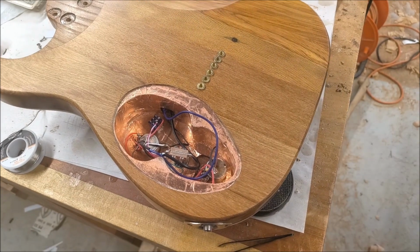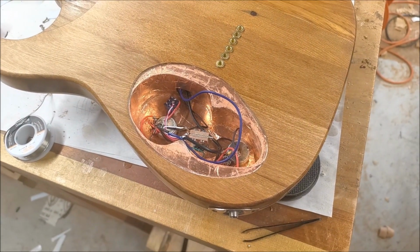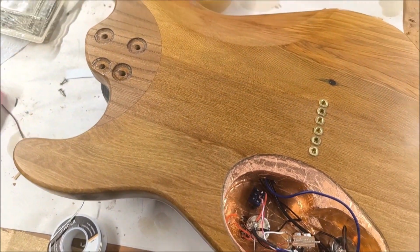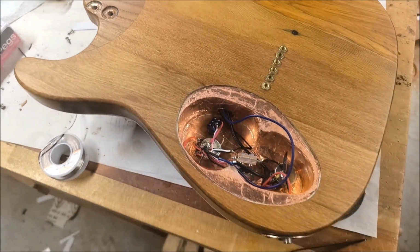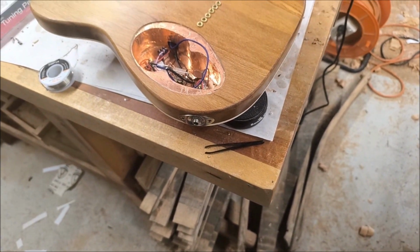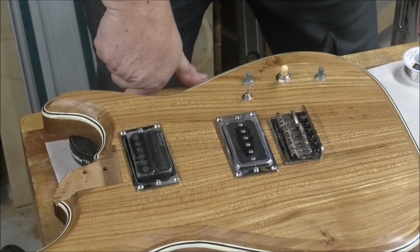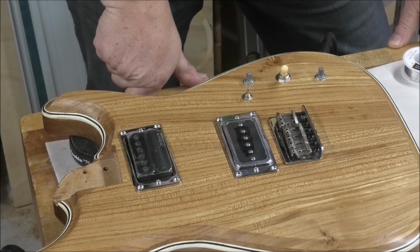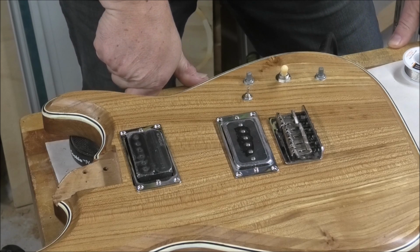Wiring is not as bad as it used to be in terms of how much I enjoy it, but it's still not ever going to be one of my favourite tasks, so this is just to say I did it. Given that I'm not a huge fan of wiring, I'm always pleased when I get it right so that I don't have to go in and have another go.